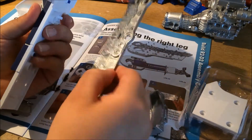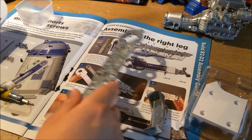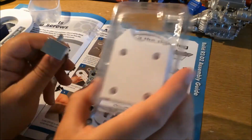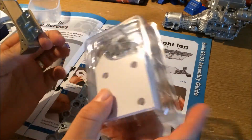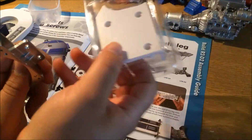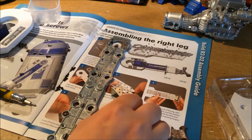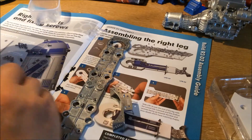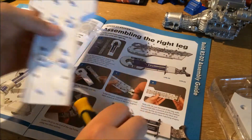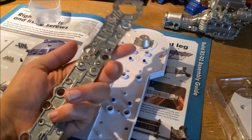You'll need this section and this section from the previous issue. This also comes with it, but keep this bit in the little box it comes in — it keeps it nice and secure and you know where it is. So all you need is this bit and this bit. Firstly, what you're going to have to do is turn this section over like this, then place this on top.